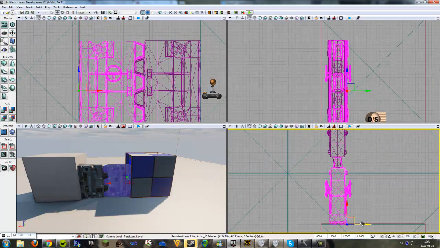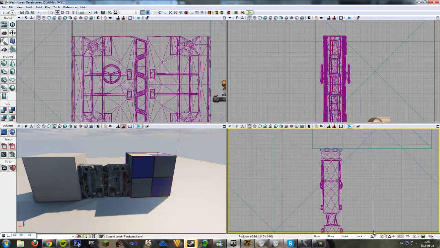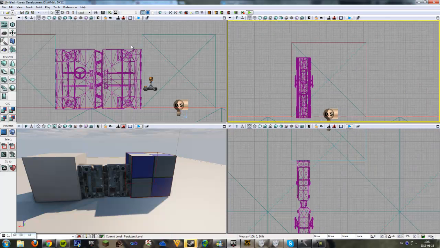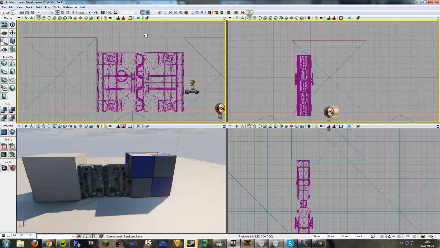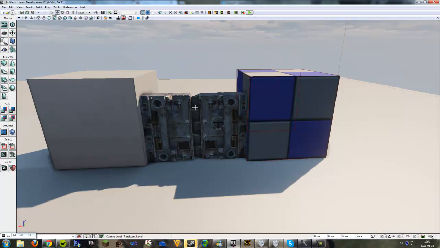We're actually going to change that. I wonder if it's made like that. Yeah, it's seen on both sides. This is the side view. No, this is the top view. And this is the side view. So, what we want to do here, I'm going to go back to this view.